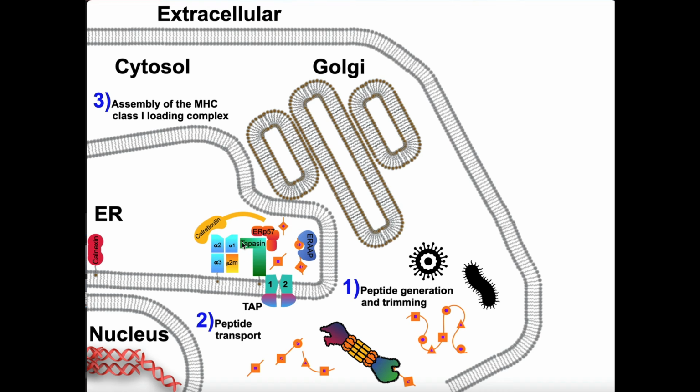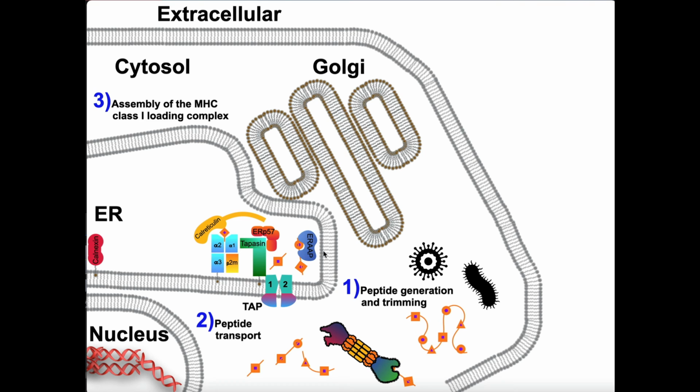This peptide loading complex stabilizes then the MHC1 molecule, so that it's receptive to peptide binding and mediates the exchange of low affinity to high affinity binding. The process that ERP57 and tapasin mediate is called peptide editing, and ERP57 may do this by breaking and reforming disulfide bonds in the alpha-2 domain during peptide loading.